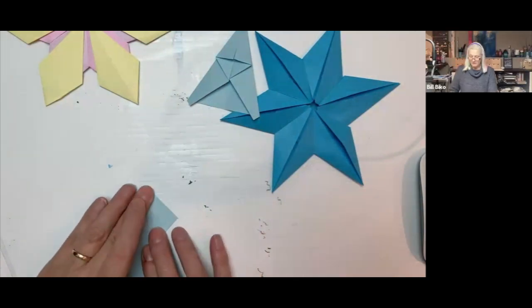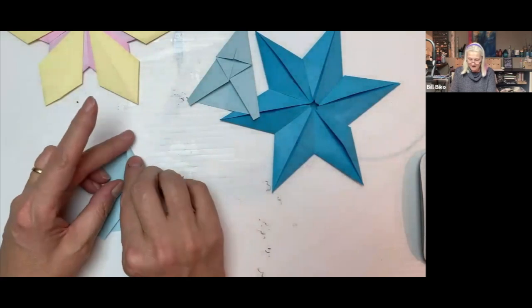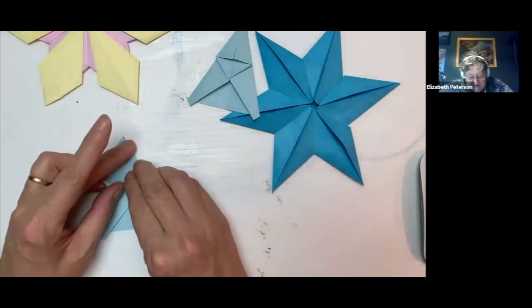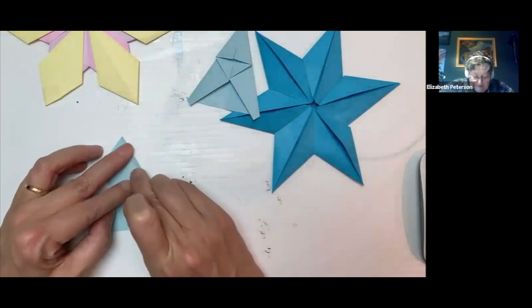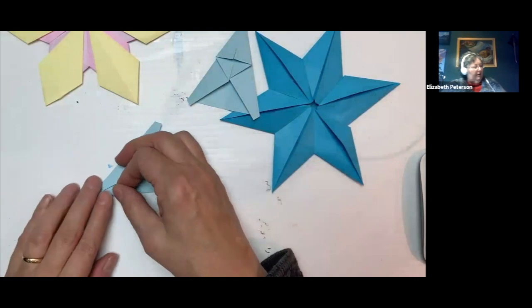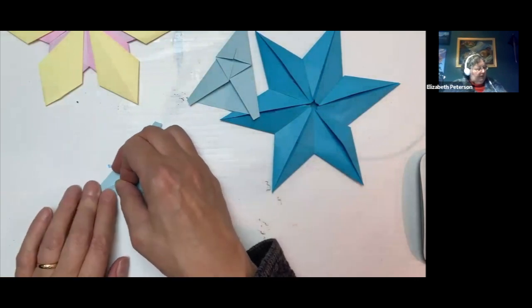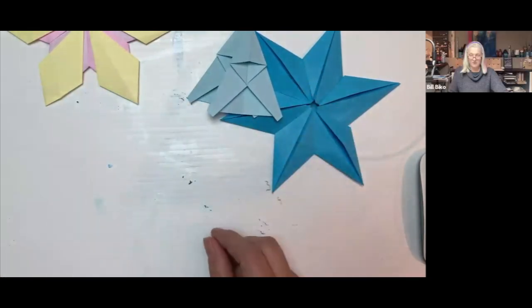No, it's pretty hard. Okay, once you're at this point, then you're going to fold these in again. And then starting another one.